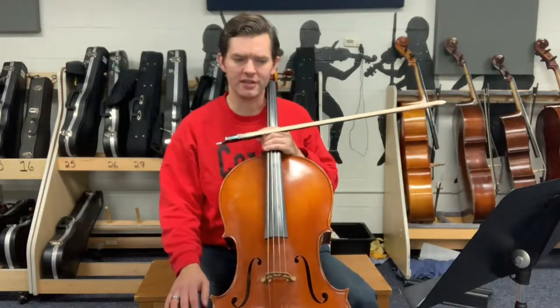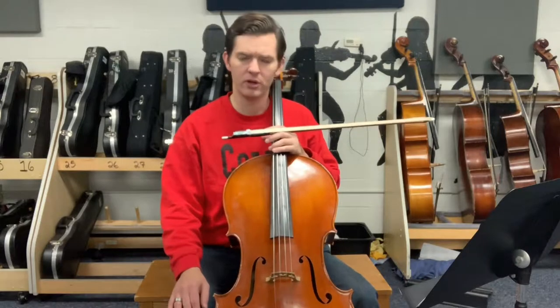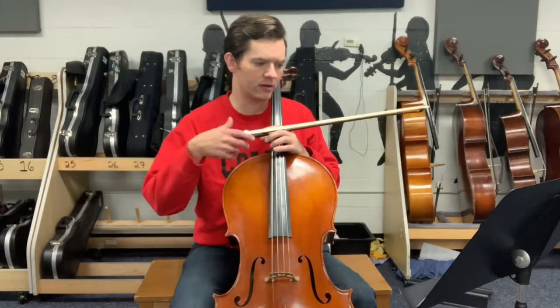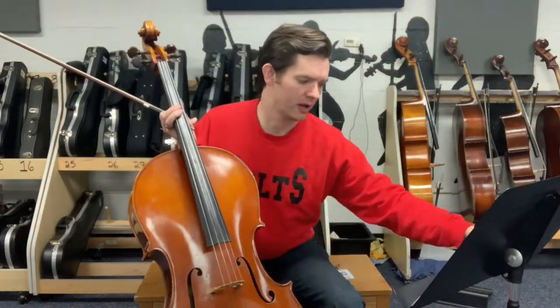All right, cellos, this is Appalachian Hymn by Soon Hee Newbold. It's a wonderful, beautiful piece. And the thing that's going to make this piece really shine and be really, really musical is if we make sure we get the articulation correct and the bow stroke correct.